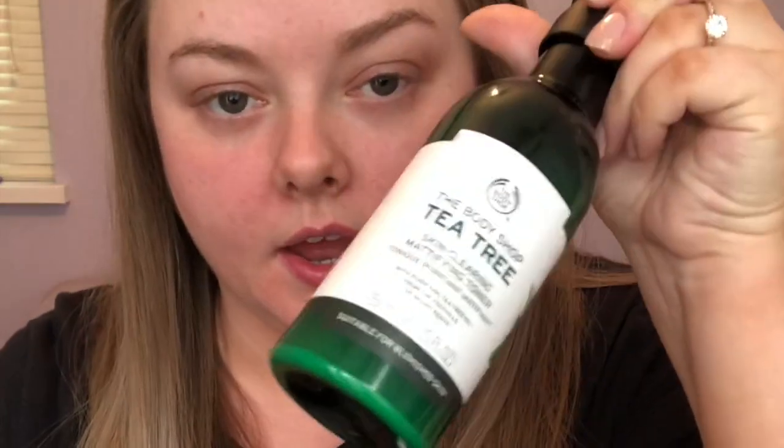I have already used the tea tree toner, just because I find that this really does make the face just a blank canvas, and obviously helps to fight blemishes as well, which I have got one here, so trying to get rid of that because that's not paying any rent, is it? So just swiping that all over my face.